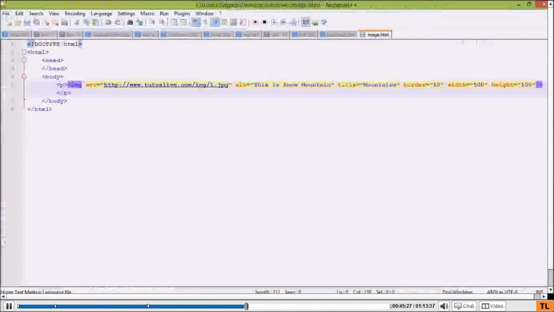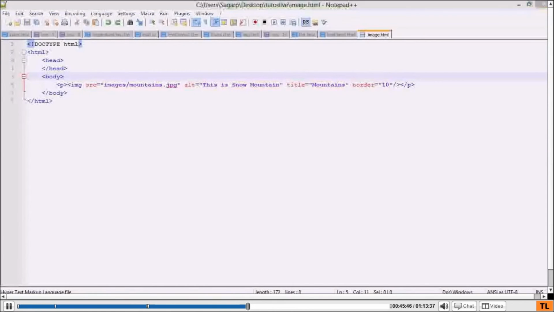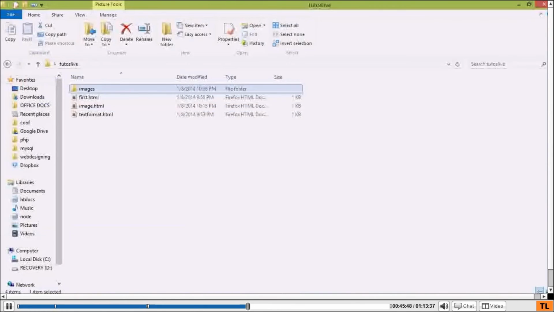So let us see. Let me replace that images mountains.jpg with some other image. Let's go with green mountain. This looks something good.